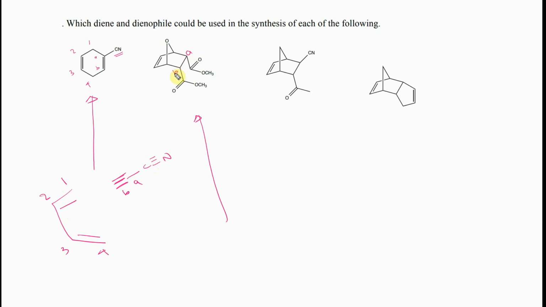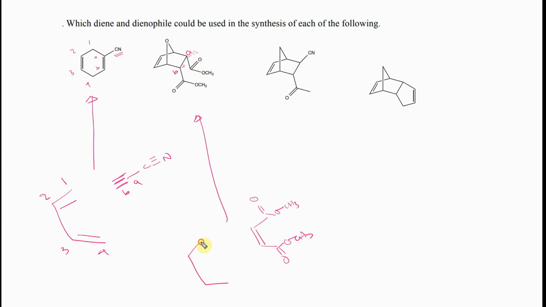A and B are that they now have a single bond, which means you should be having a double bond, and since this is a cis geometry, these 2 carbonyl groups are on the same side. That means you should be having a cis alkene in your reactant. If one of these was in the endo position, the other one in the exo position, then you'll be having a trans dienophile.